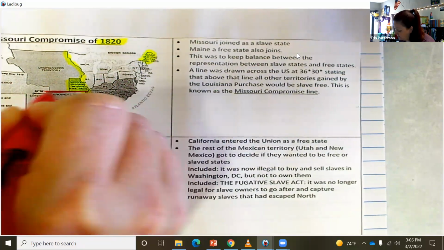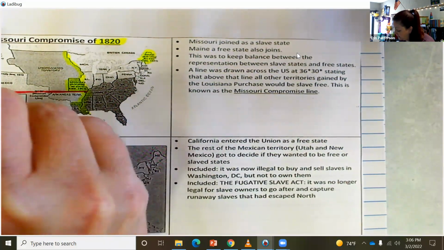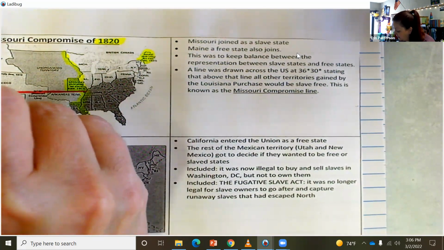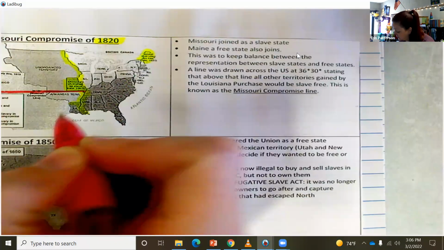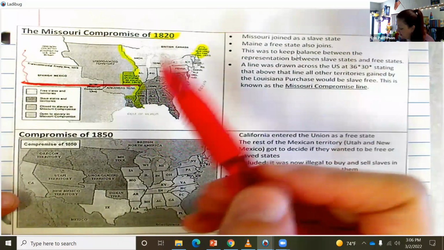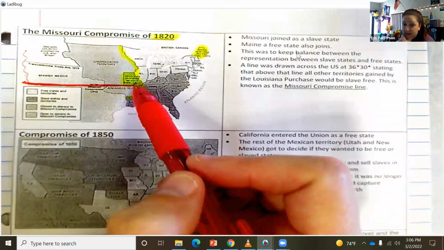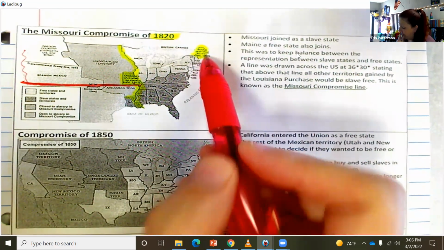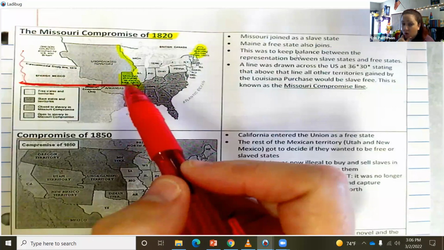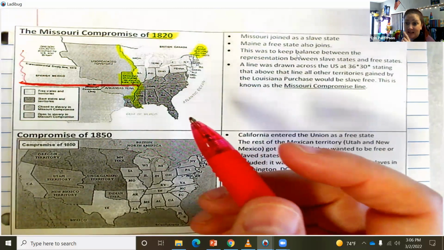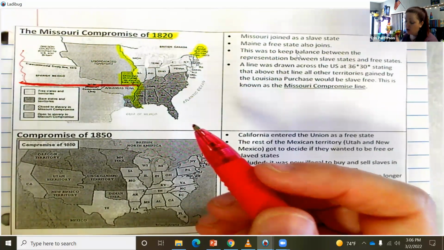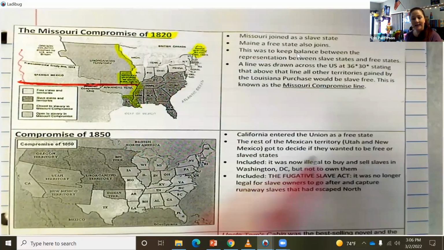Okay. I'm going to keep it going because guess what? We're going to go out in the California gold rush. We're going to go all the way to California. Here's the edge of the United States here. So this compromise said that, okay, you can be a slave state if we get this free state, but from here on out, everything north of that line has got to be free. No slavery.